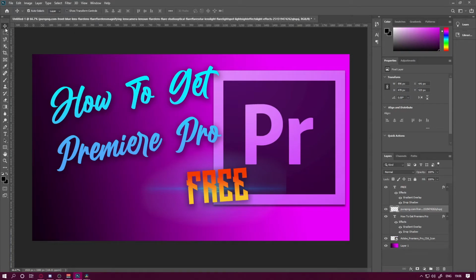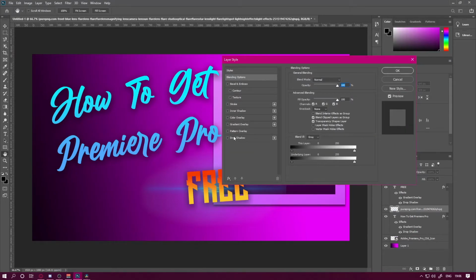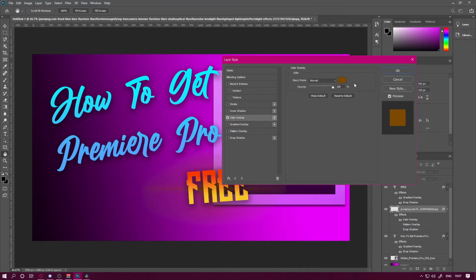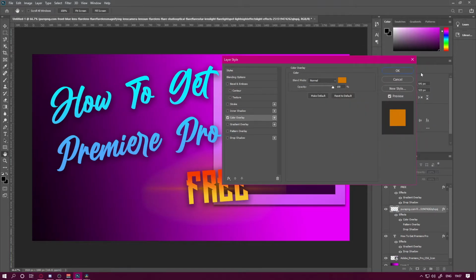What we want to do now is actually change the color of the light. We can do this by going to blending options. Do we need the... No, we don't want the drop shadow. We can do this by going on to color overlay, and then we can just choose a color that will make it stand out. Got ourselves a nice orangey yellow. I think orangey red. Alright. Yeah, around that.